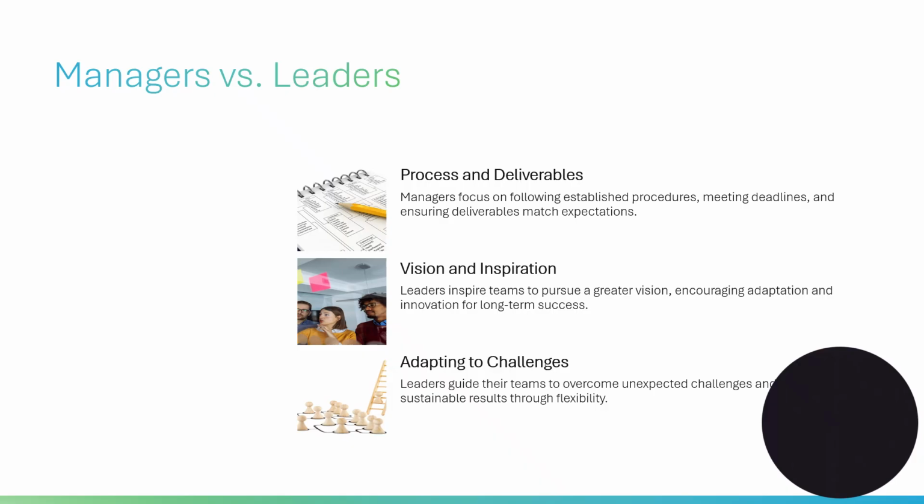Managers ensure projects follow established processes and deliverables, like a project manager sticking strictly to timelines and budgets. Leaders, however, inspire and guide teams to achieve a greater vision, such as when a project leader motivates the team to adapt and innovate, ensuring sustainable results even in the face of unexpected challenges.